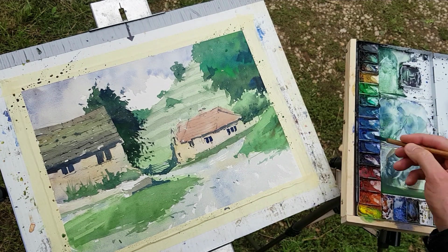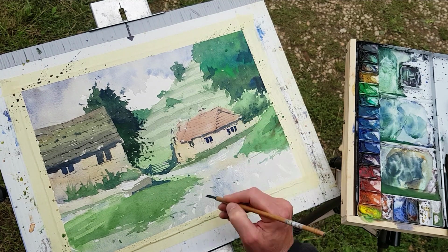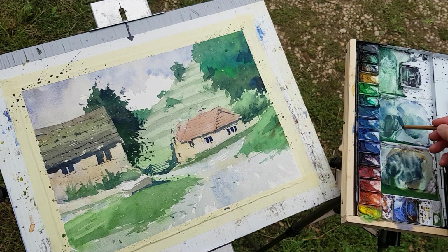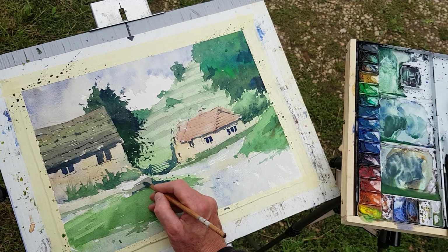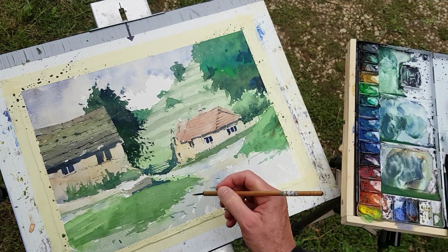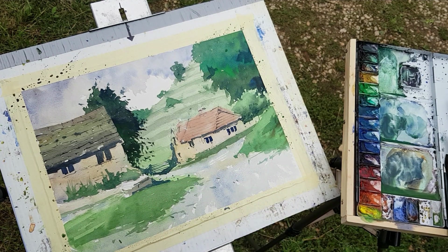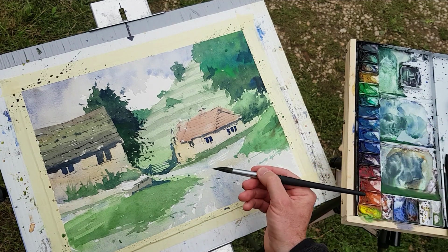Then just a few on the end. Not too many. A bit of detail to this. Well, the car park's filling up now. Must be something going on. Let's go back to my long round with a good point.